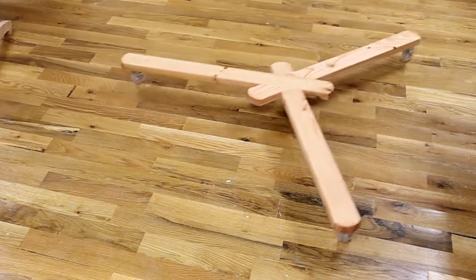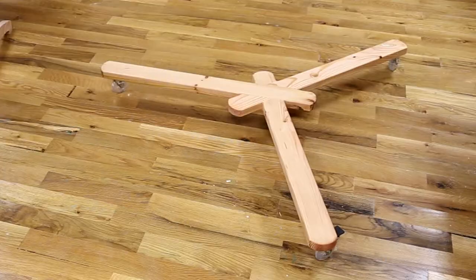So then after sanding, finish, and adding some casters, the dolly's done.